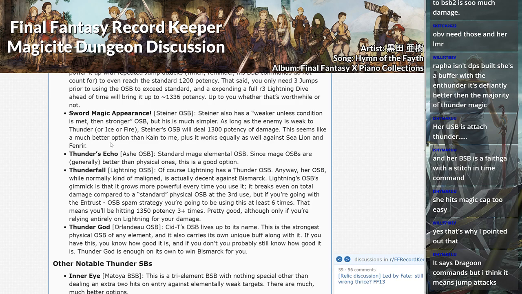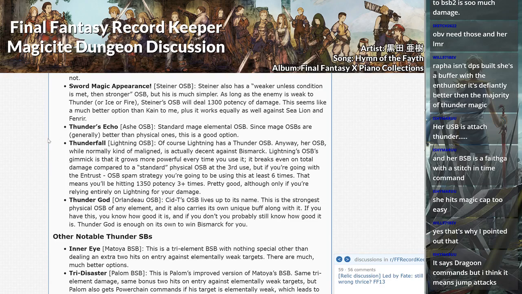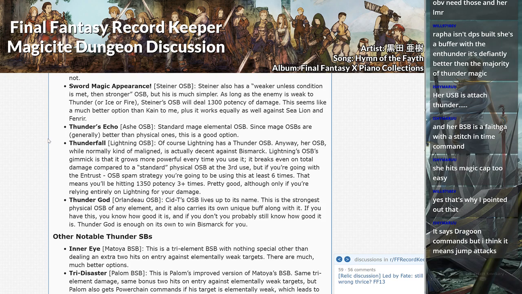So it's pretty good. Thunderfall, Lightning's OSB. Of course, Lightning has a Thunder OSB. Anyway, her OSB, which normally kind of aligned, is actually decent against Bismarck. Lightning's OSB gimmick is that it grows powerful every time you use it. It breaks even on total damage compared to the standard physical OSB at third use. But if you're going with the Entrust OSB spam strategy, you're going to be using this at least 6 times. That means you'll be hitting 13.5 potency 3 plus times.